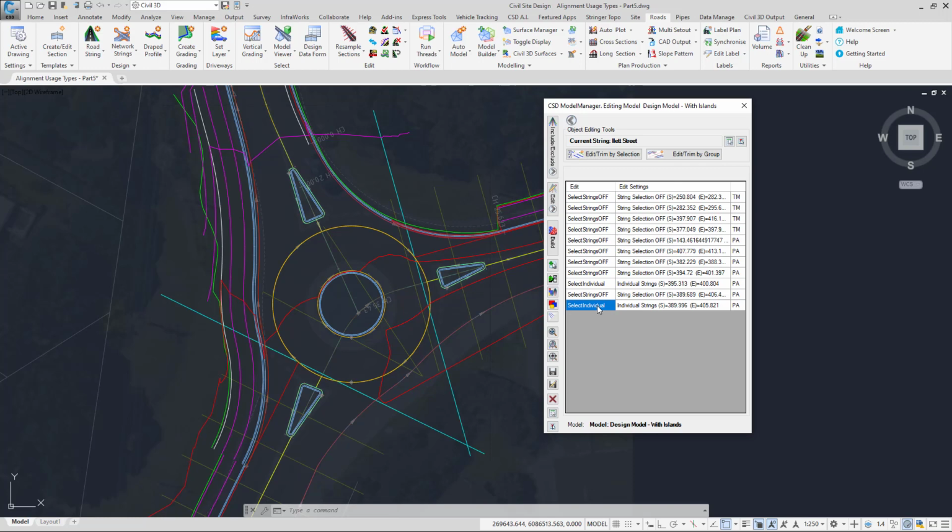Now, when we actually go to edit here and have a look at Islet Street, you'll notice that there are a number of different entries that have been added with PA, and PA means Project Assist has added these, and these are editable, but really it's just a notification to tell you this is what Project Assist has done.